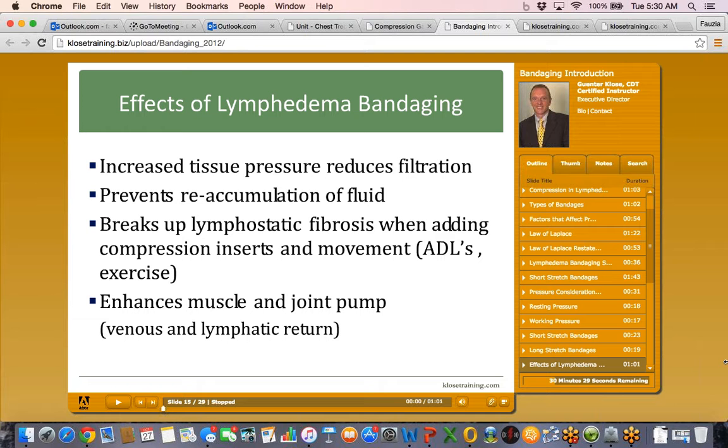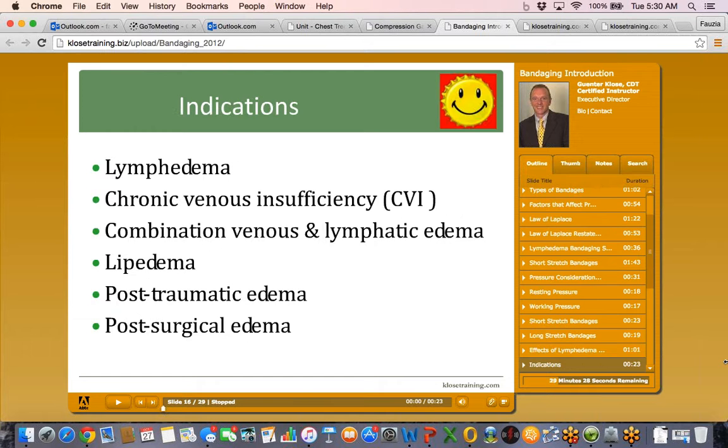The other thing it does is it enhances the muscle and joint pump. So we have our skin and we have our muscle, and now we have our bandage, and as the muscle is working, it's going to put pressure on that lymphatic system, and that's going to create a muscle and joint pump.